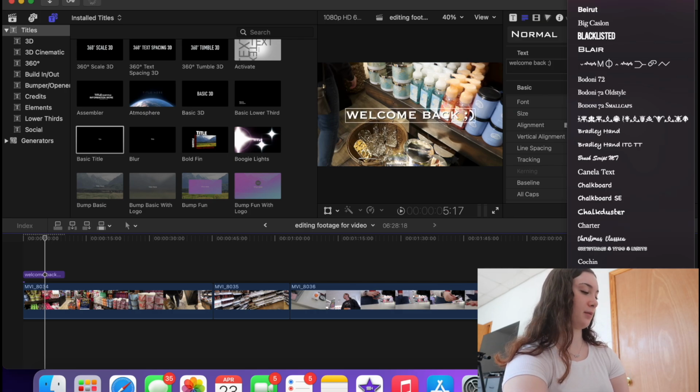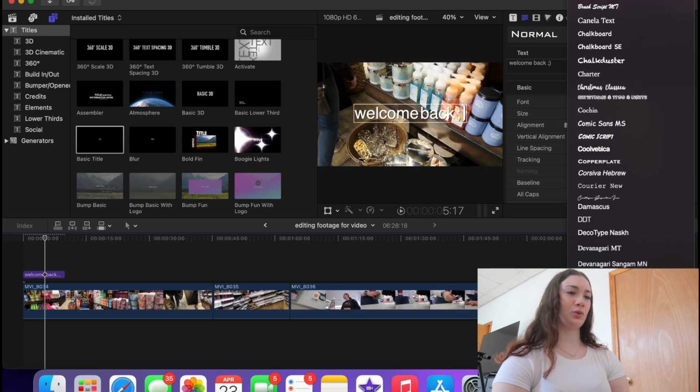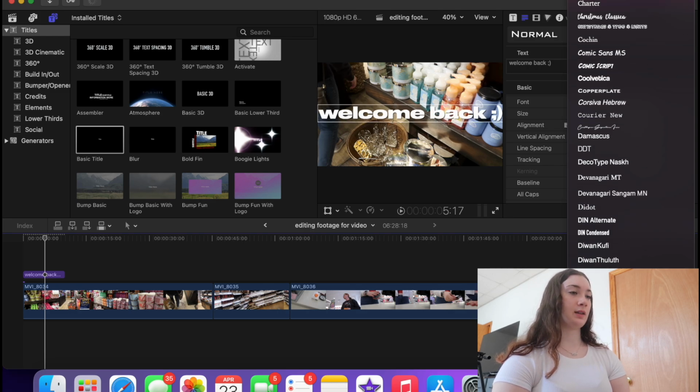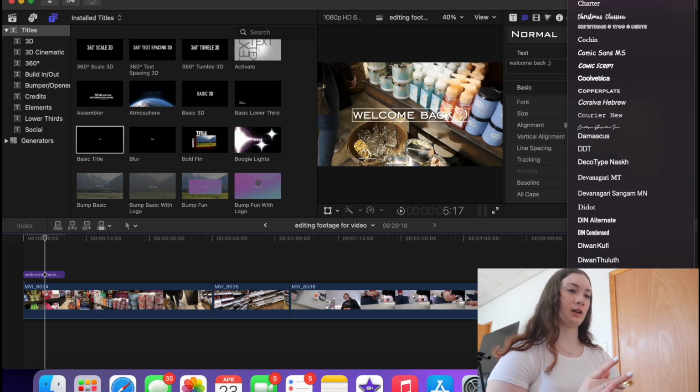I'm kind of growing out of Copperplate though, because when something becomes a trend, you just don't like it anymore. That's how I feel about Copperplate. I feel like the font just became a trend and now I really don't like it. So then we have Druck Wide Bold, which is right here. This is another one that I like, and this one came from DaFont also. And then we have Engravers Gothic, which kind of looks like a mixture of Bank Gothic and Copperplate.